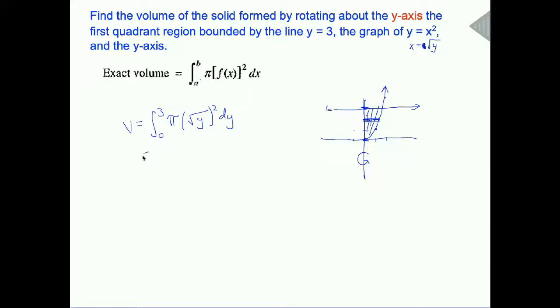First we'll simplify it, so we're still going pi. We can put the pi out here since that's a constant, 0 to 3. The square root of y squared is just y dy, and this one's really easy to integrate, so we get pi times 1/2 y squared, evaluated from 0 to 3. Putting the 3 in, we get 9/2, so pi times 9/2, minus putting in the 0, which is obviously 0 squared, 0. So our answer is 9 pi over 2 units cubed. And that is the volume, and this time we went around the y-axis.